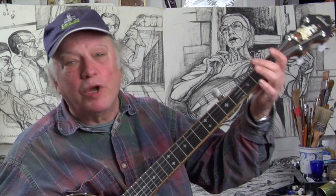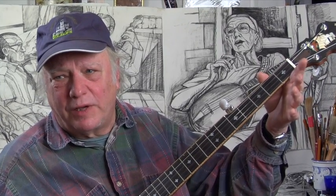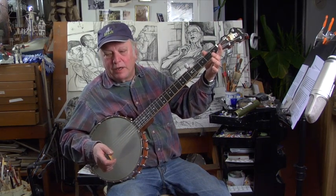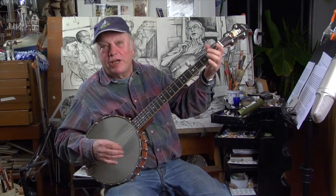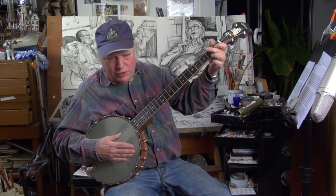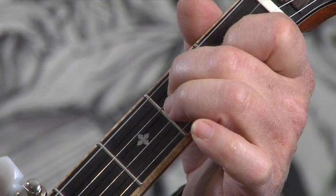Here's another notion I'd like to explain: the difference between noting and cording. Noting, the way old-time banjo pickers use the term, is when you stop one string at a time — or hammer, pull. Some tunings played in a noting approach don't sound good played open; they need at least one string noted to make sense. The cording approach is when you stop several notes at once to make a chord figure: G, C, G, D7, G.